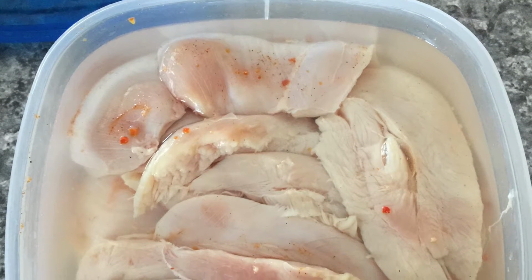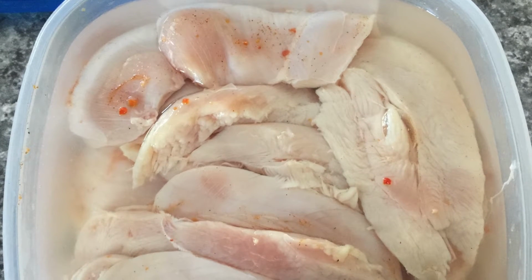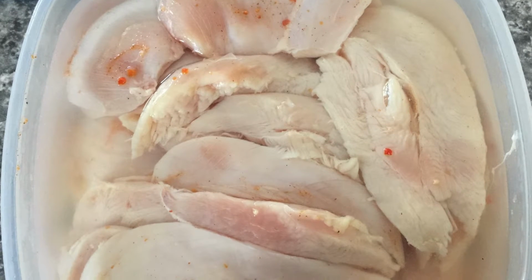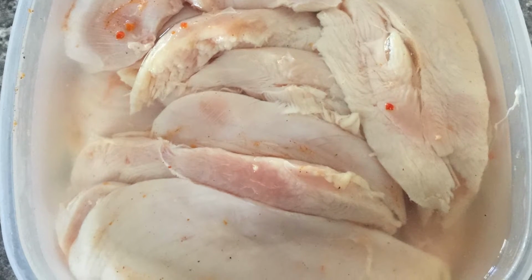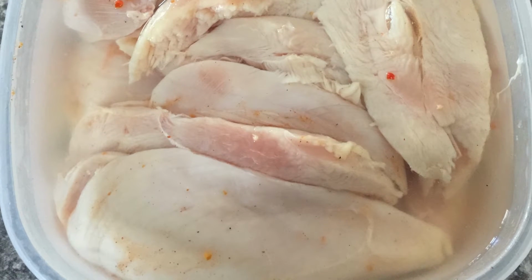Alright, so brine chicken. What you're going to do is take your chicken breast, the full chicken breast, skinless, boneless. You're going to cut them in half right through the middle so that they're a little less thick. Usually it lasts me over the week if I do that. Then you're going to put them in a container, either a Tupperware container. You can see I used a Tupperware. You're going to put the chicken in there. You're going to put water, fill it up so that all the chicken is inside the water.